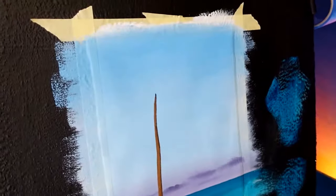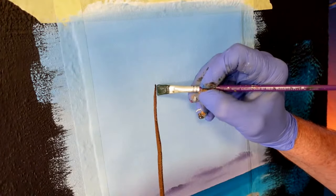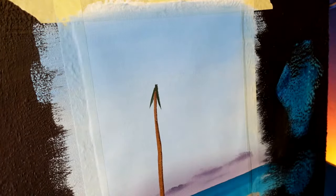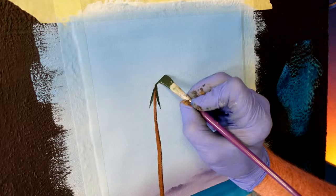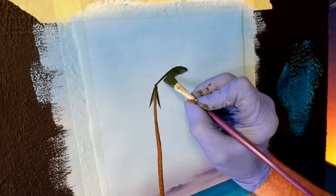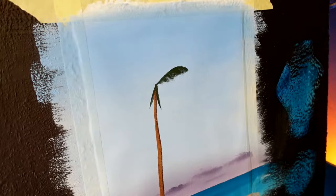So, raise the camera up to the top here. First I like to give my palms some teasers, just coming down like that. This is my method. You stick to your own method when you know how to do something. And then we're going to put some long pulls out, let it tear, let it tear, let it tear. There we go.